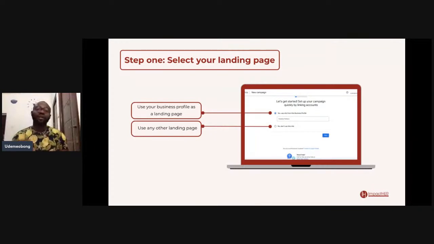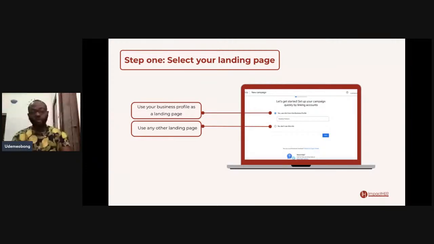Or when you are browsing on a website and all those ads pop up to you, or maybe when you are playing your song on Boomplay, or on AudioMack or on Spotify, and an ad pops up, you click on that ad. It either takes you to Play Store or App Store, or it takes you to a website requiring you to do an action, maybe to download an app, maybe to fill a form, or maybe to just take an action on a particular thing that the advertiser wants you to do. That page that you land on when you click that ad is called a landing page.